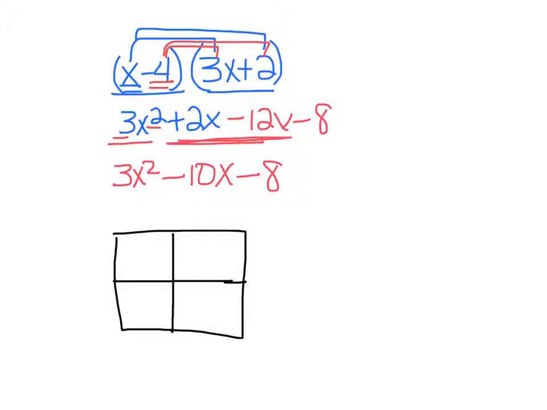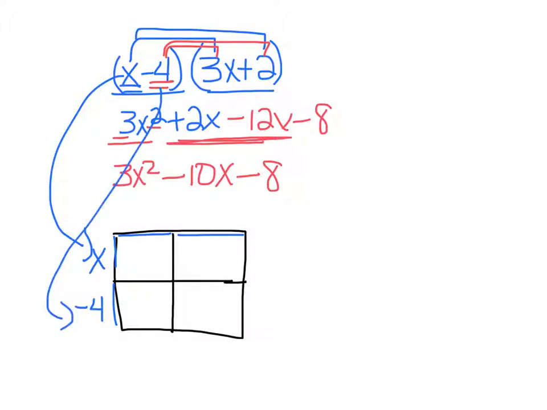A second method of multiplying a binomial times a binomial is to make a box. Okay, a binomial has two terms, so we're going to have two terms across the top. The second one has two terms, so that's two boxes across the side. So we can have x right here and minus 4 right here. Okay, remember here's our x, and then the minus 4 is coming from right there. Okay, across the top, we're going to use the two terms in the second binomial. So this box will be 3x, and this one will be 2.